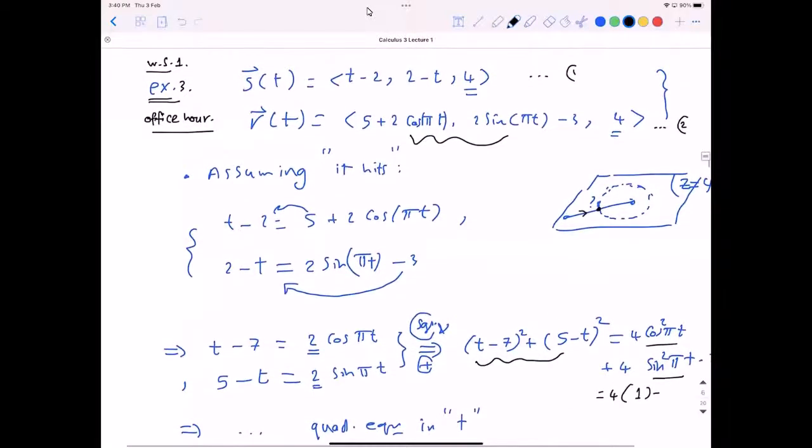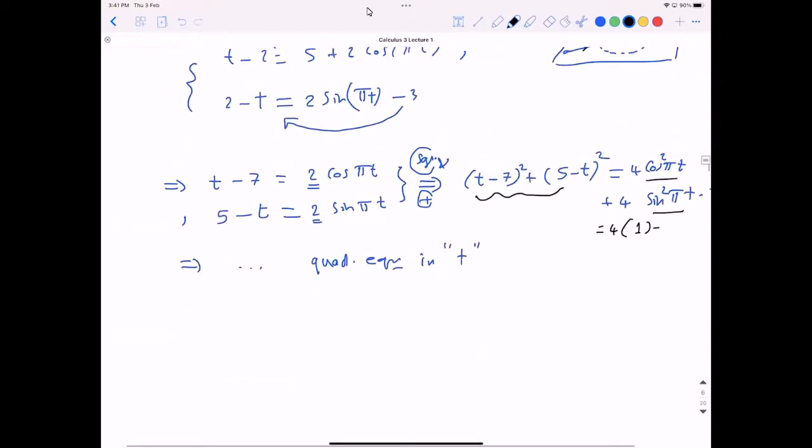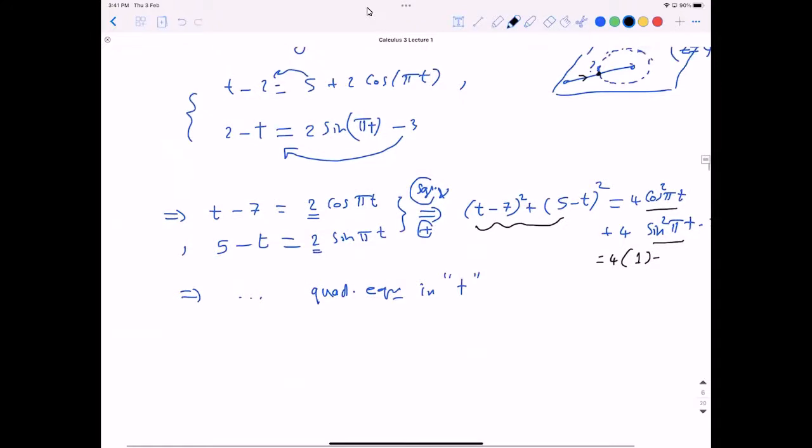Doctor, I wasn't here 5 minutes ago, so I'm not really sure what we are talking about. Is that the same question that we tried to solve last time? Yes, it is. Oh, okay. Very similar, but the only difference is the argument of the sine and the cosine is pi t. It will not matter. The important thing is to have the same argument, the same angle, and to have here the same coefficient, 2 and 2.